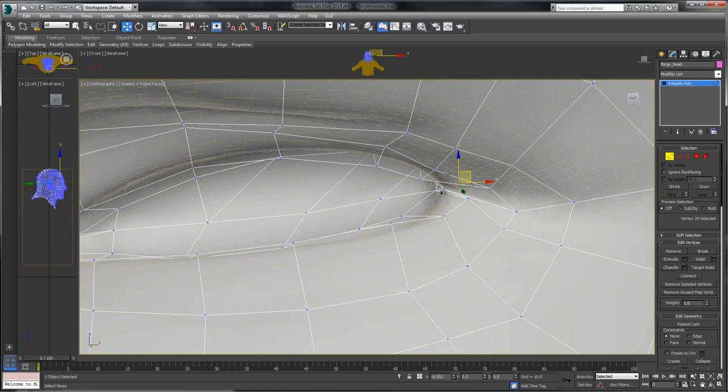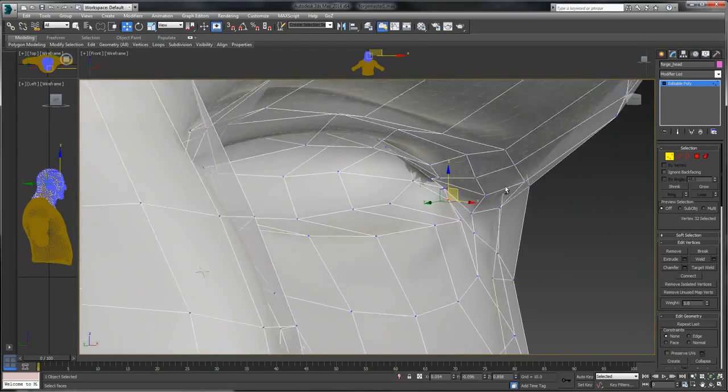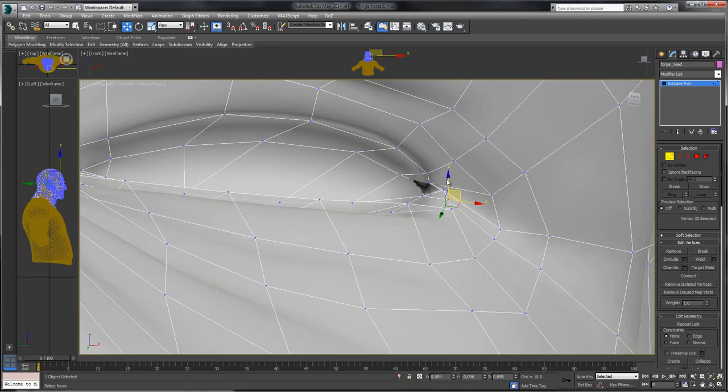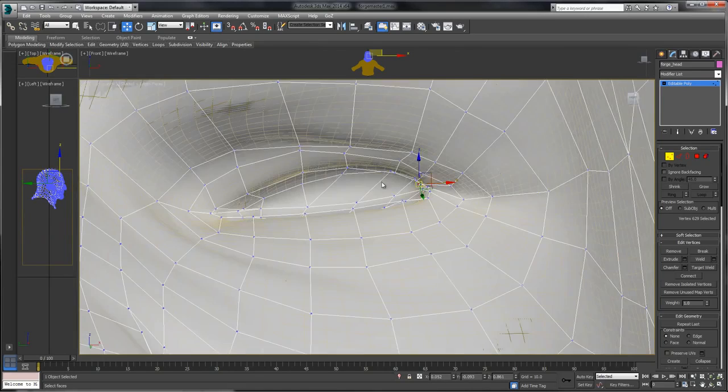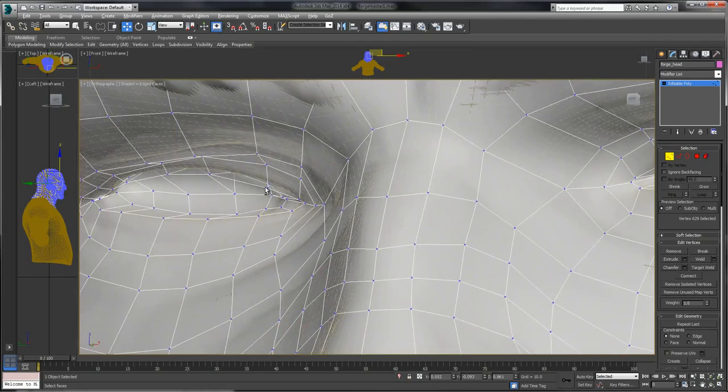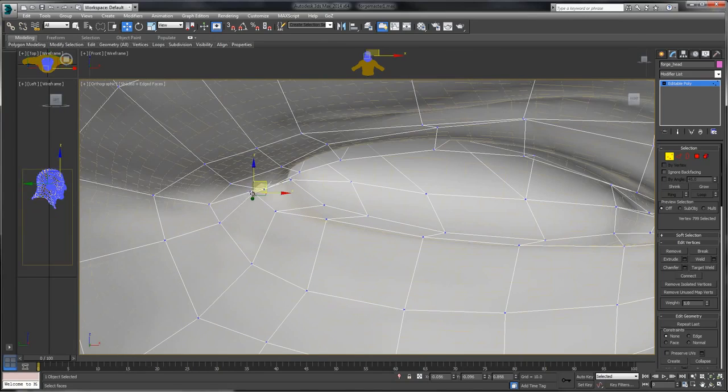Let's just move these in. And just untangle this little nest here as well.